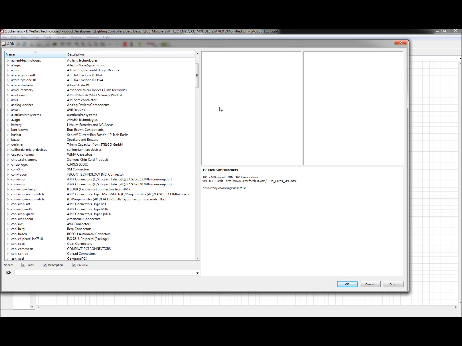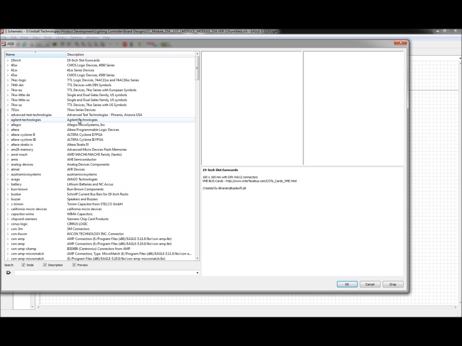It'll also give you, in this window, what the schematic symbol will be, as well as show you the footprint for it, which is very handy because you may have two or three things that have the same schematic symbol but different footprints, such as a through-hole part or a surface mount part. They both have the same schematic symbol, yet you may want the surface mount component rather than the through-hole part. So that's nice that it'll show you both of those, and most schematic softwares will do that.